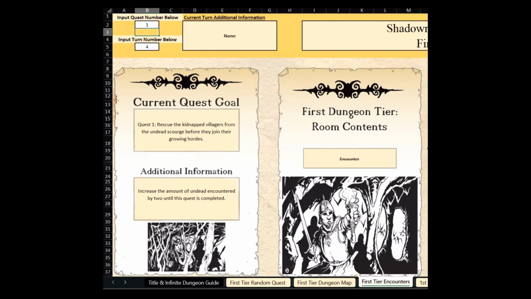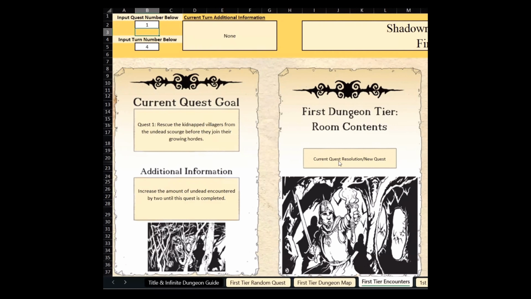I press F9 to recalculate. Ouch, that's amazing. So we can see here, fluke beyond all fluke, current quest resolution. What this means is the characters have advanced downstairs and they have gone bang straight into the resolution of this quest. So obviously in this room we're going to have kidnapped villagers, and we're going to have the undead that have captured the kidnapped villagers right in the first room. The stairway to the surface. How convenient.